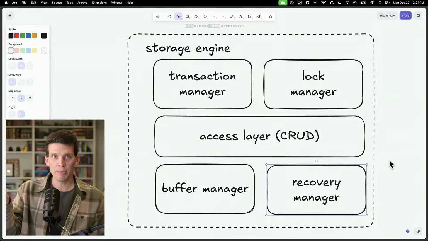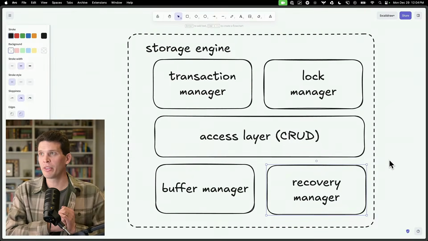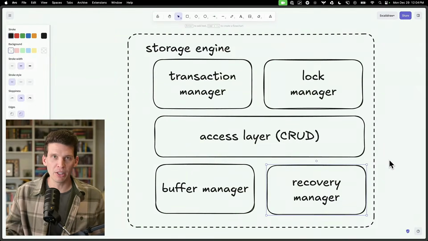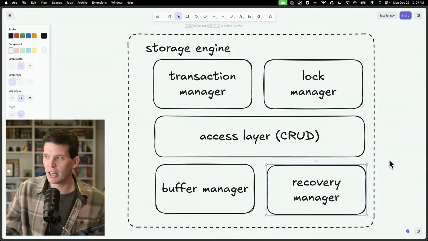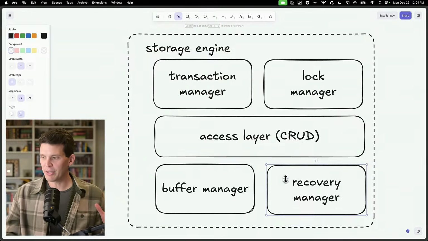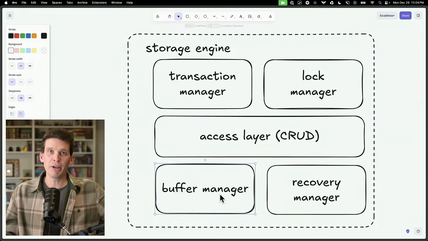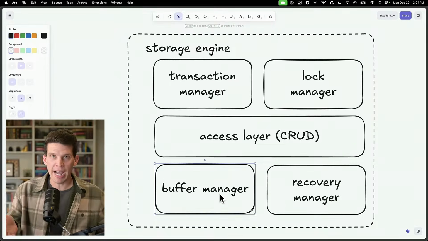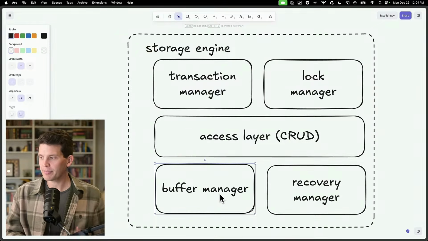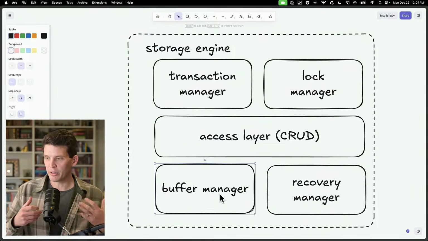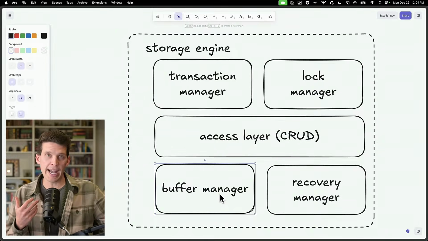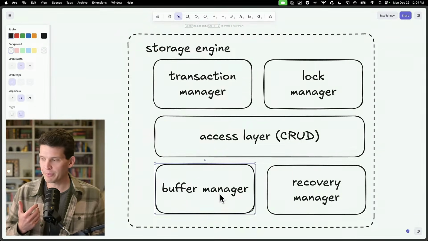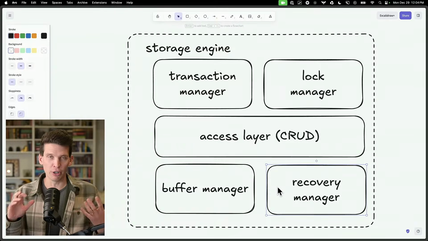Relational databases typically run where they are writing things to a log, right? If you're MySQL, you're writing to the bin log. If you're Postgres, you're writing to the write-ahead log. And then they make updates to pages in the buffer manager, but there can be circumstances where a database might crash or the power goes out on a server, where some data wasn't fully written back to the B tree index or to the main table storage layer. But we have the data in our log.